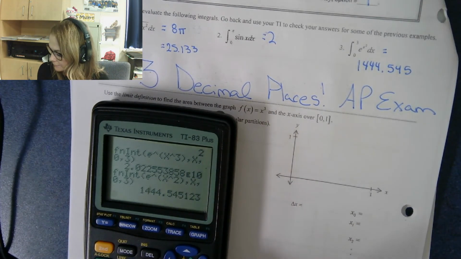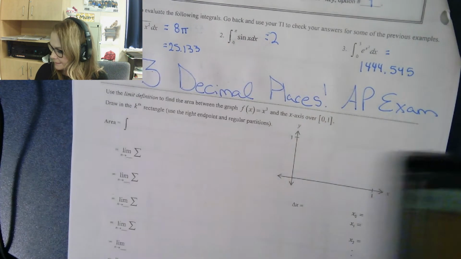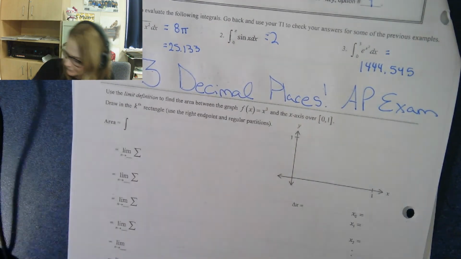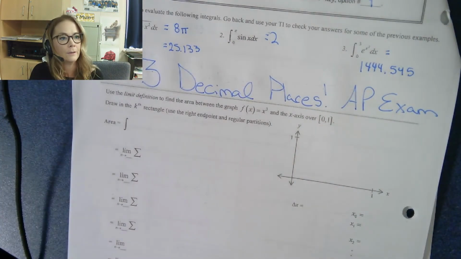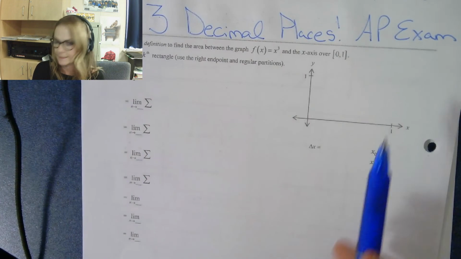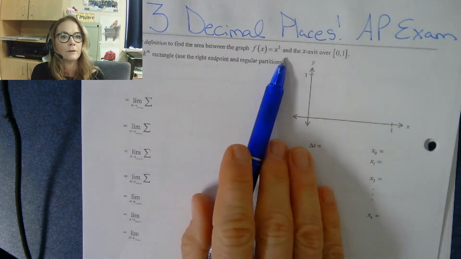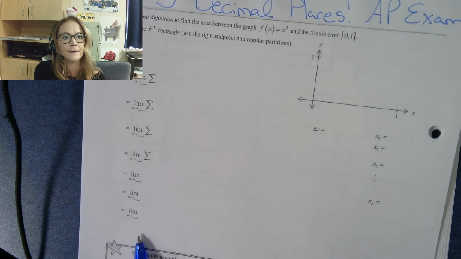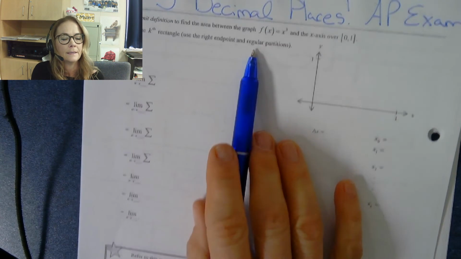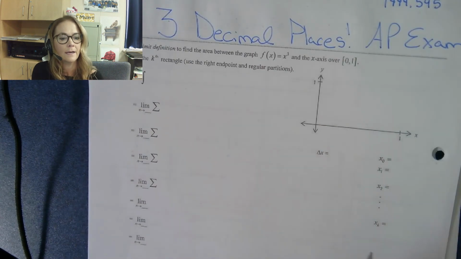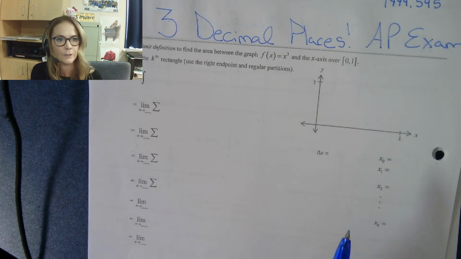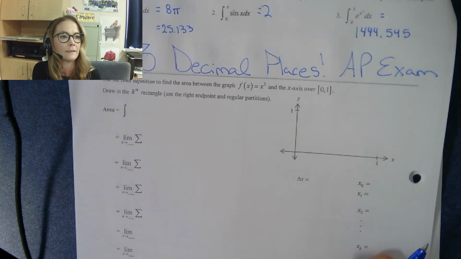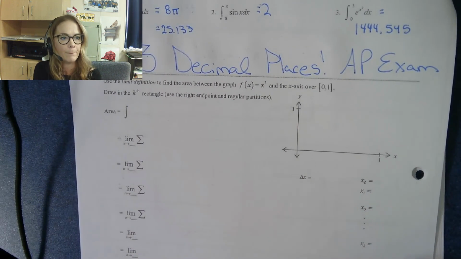All right, next part of our notes. This is the limit definition of a definite integral. We are going to actually calculate the exact area under this curve from 0 to 1 using the old-fashioned method. And this takes quite a bit of work. Probably something you're going to want to look over a couple of times before you try to do this. And you will have to do this on a quiz or a test or at some point.